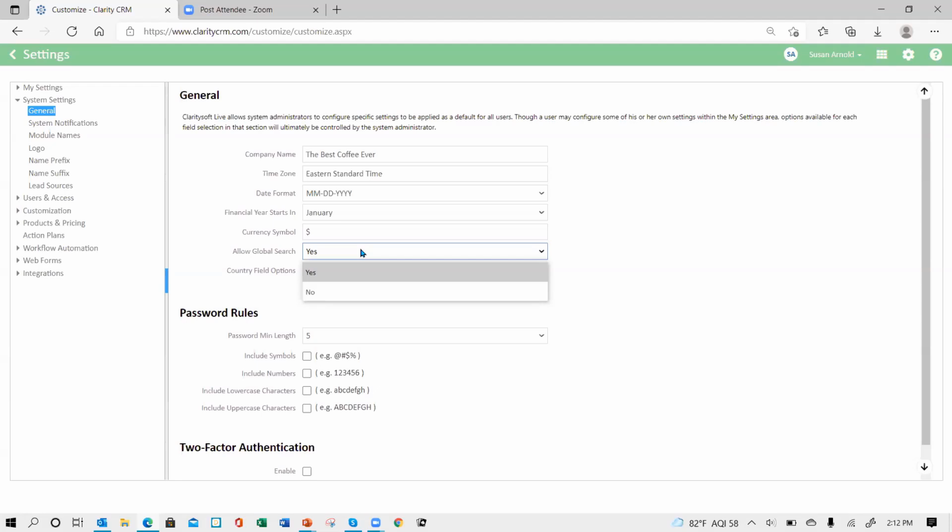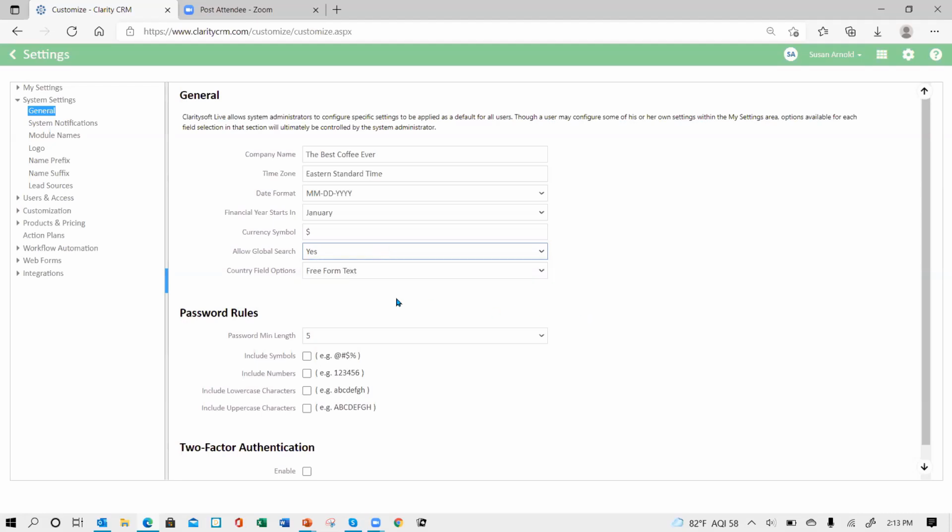The other advantage to using this is if you have your users set to individual access where they can see only their own records, that means they can't see, maybe, I don't know, a third or fourth or fifth of the records in the database. So they don't know if they have a new lead or a new account or somebody to put into the database because they can't see it. So the global search allows them to search all records and pull up a matching record that maybe belongs to another user. So then they know, oh, that's already in here. It belongs to so-and-so. I need to talk to him or her. Okay. So that's the purpose of the global search. By default, this will be set to off. I would recommend that you set it to yes, rather than no.